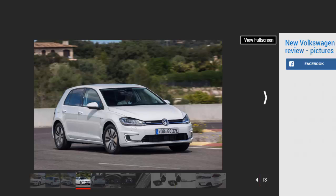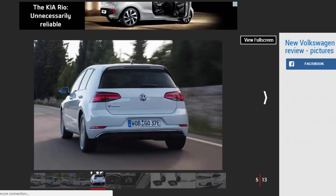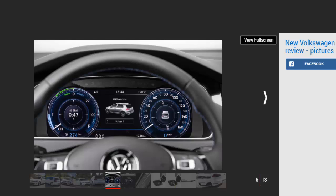The e-Golf, first launched three years ago, still has plenty of ground to cover to take battery power to the mainstream market. Sales projections are much more positive for 2017 and beyond. The biggest change is the extension in predicted range — VW has managed to fit a more energy-dense lithium-ion battery, allowing greater capacity without increasing the physical size of the pack. As a result, the claimed range has risen from 119 miles to 186 miles, and you can now charge it to 80% from a fast-charging point in just 45 minutes.